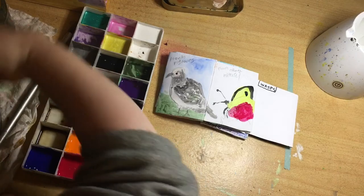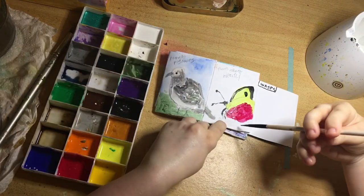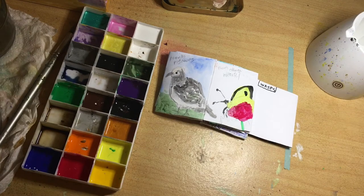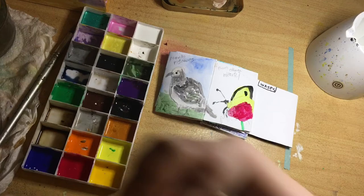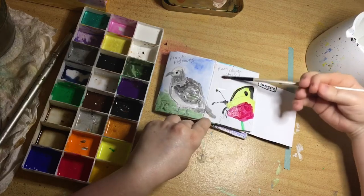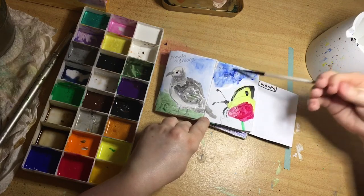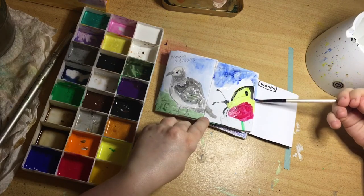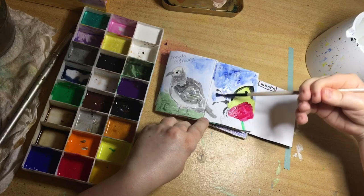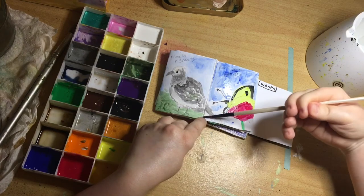I'm going to do the green stem. And again, I will then wet the sky and just add just a bit of blue. And there we have it.